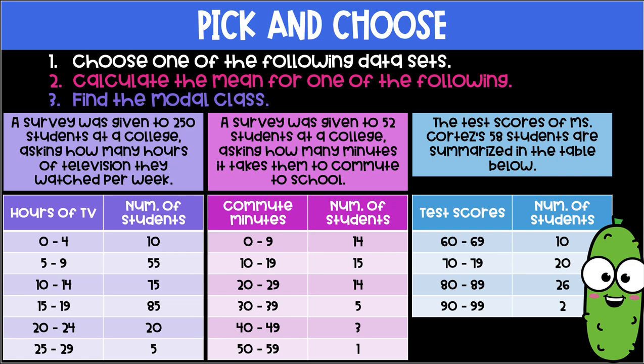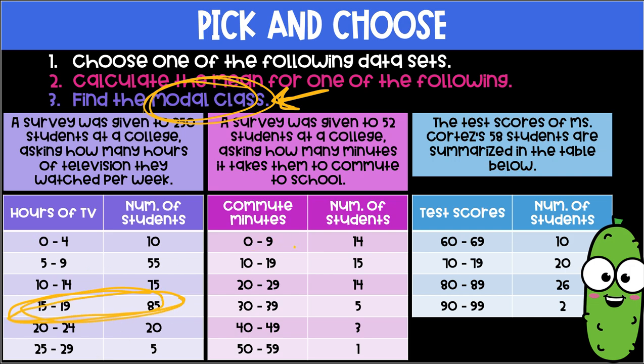Now, just so you know, I included here a new definition. I want you to find the modal class. The modal class will be just the class that has the most values, the class with the highest frequency. And you don't even have to do computation for that. For the first data set, which one is the class that has the highest frequency? 15 to 29. This is your modal class.